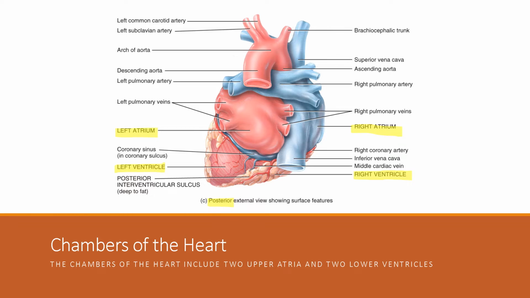Also, on the surface of the heart are going to be a series of grooves called sulci, or singular is sulcus. And these grooves of the heart contain the coronary blood vessels, and they're usually covered by fat. So here we have this posterior interventricular sulcus that's covered by fat. And there's going to be the coronary sinus that is found within that coronary sulcus there as well. So those little grooves have a lot of blood vessels in them, those coronary blood vessels, supplying blood to the heart muscle directly.